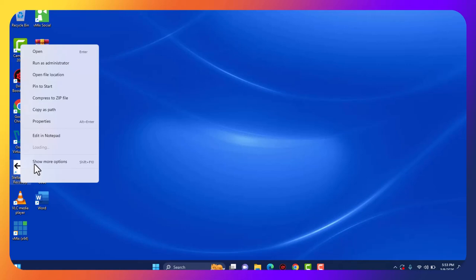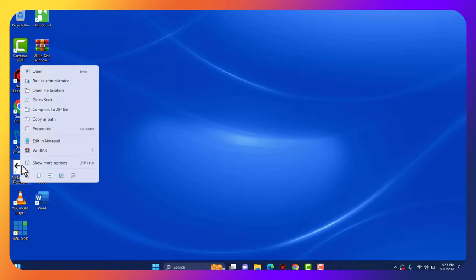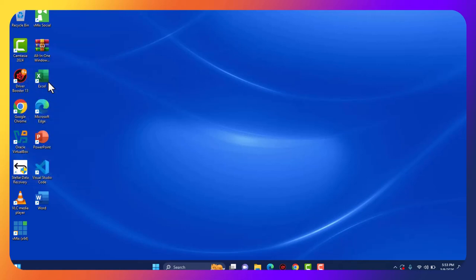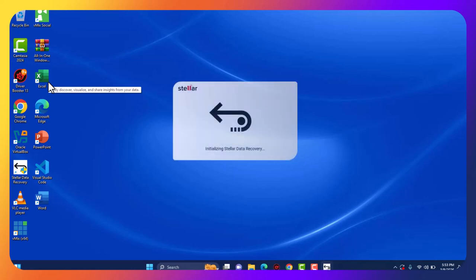So I believe you know how to install it already. Go to run as admin, so enter. Run as admin and enter. Just give it some time, it will actually open for you. It's initializing, so let's give it some time.